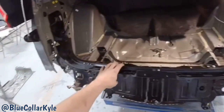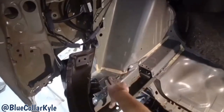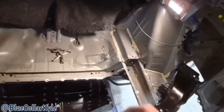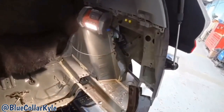So I've been trying to sit this rear body panel in place, and I can't get it to fit in place. What I think I'm gonna have to do, these little side extension pieces, I think I'm gonna have to cut out in order to allow it to kick down. And I'm pretty sure once those are out, I'll be able to fish this down into place. But I'm gonna have to sacrifice both of those in order to do that. So I'm gonna go ahead and cut those out. There's no way this is gonna go in otherwise.